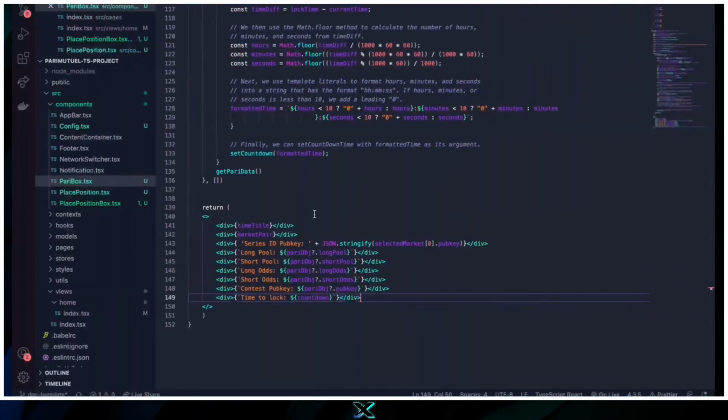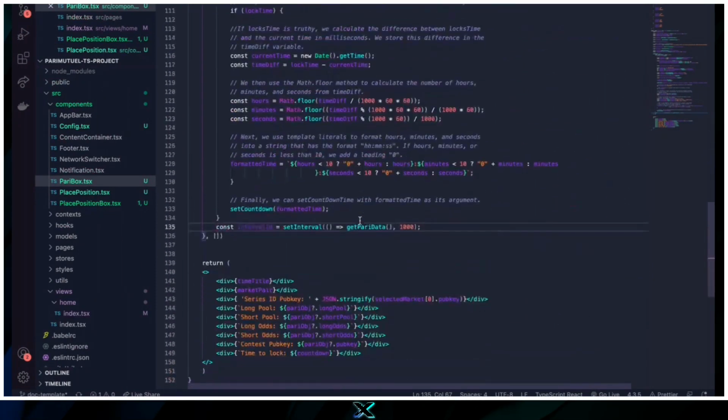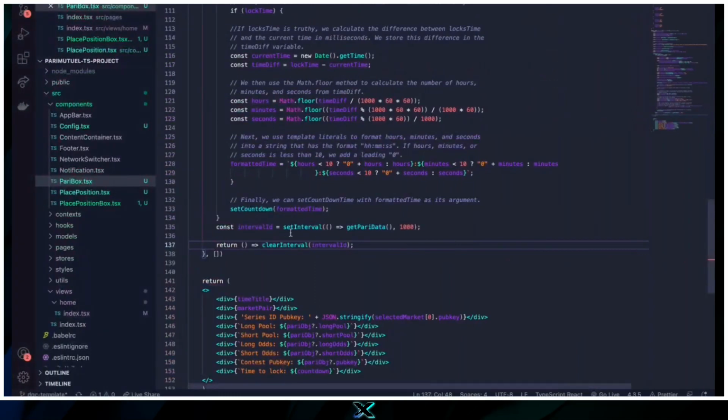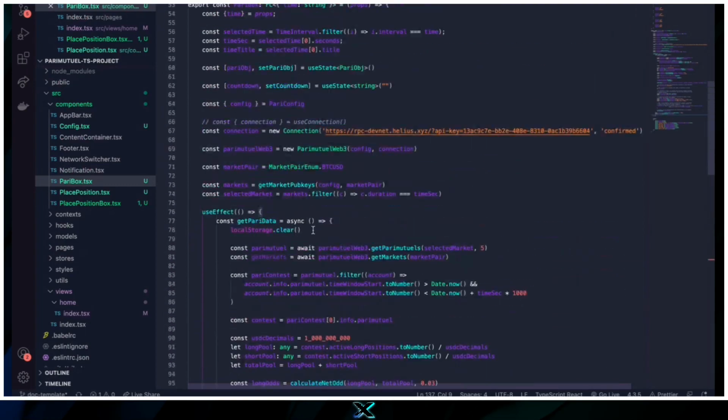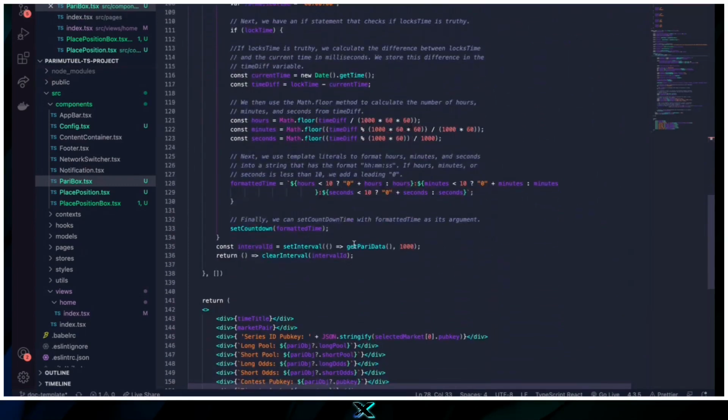So just gotta copy this. I'm gonna replace this right here with this set interval, and we have right here get per data. Yep, same words. Okay, so that's all you really need. After that, always remember to do a return as well. We're gonna return and clear the interval after we do it, so we don't have any mess ups here. And this is the reason why we were clearing local storage at the top of this function, because we don't want data to just accumulate and make the app slower for the user, because it's pulling up data every second. So we don't want it to just store away and do nothing in the local storage.